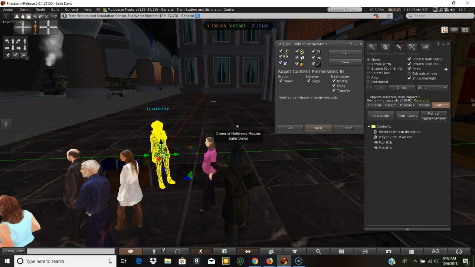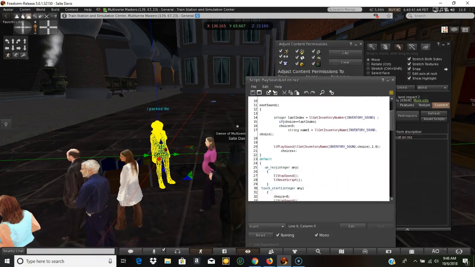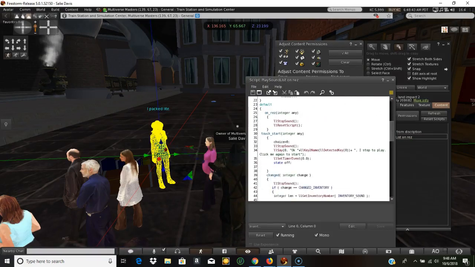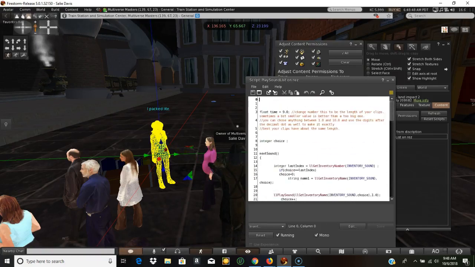Now, play sound list on res. I picked up this script as well with a nice public sound. I like that one because it just gives a nice crowd noise. And it's real simple. Once it's in here, the only thing you need to do is go in here, and this is where people kind of get nervous about scripts.